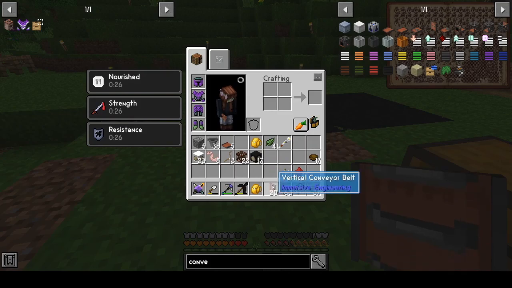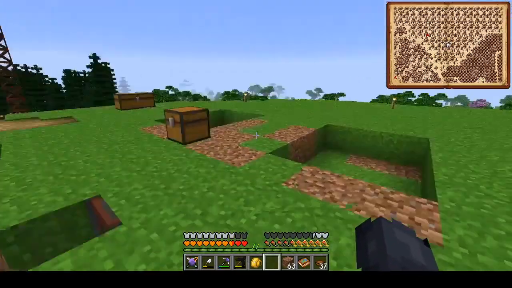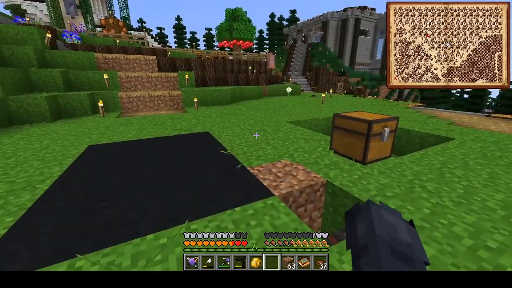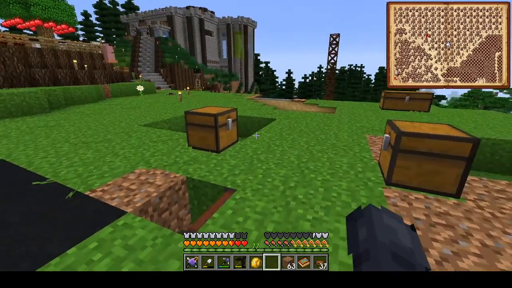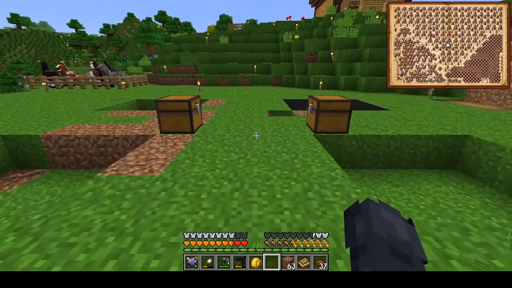Right there. Perfect. So yeah, that's basically the basics of creating a mob animal farm. When they hit babies, the black will drop them down, and then when they hit the adults, the white will drop them down further. I'm just going to repeat that.